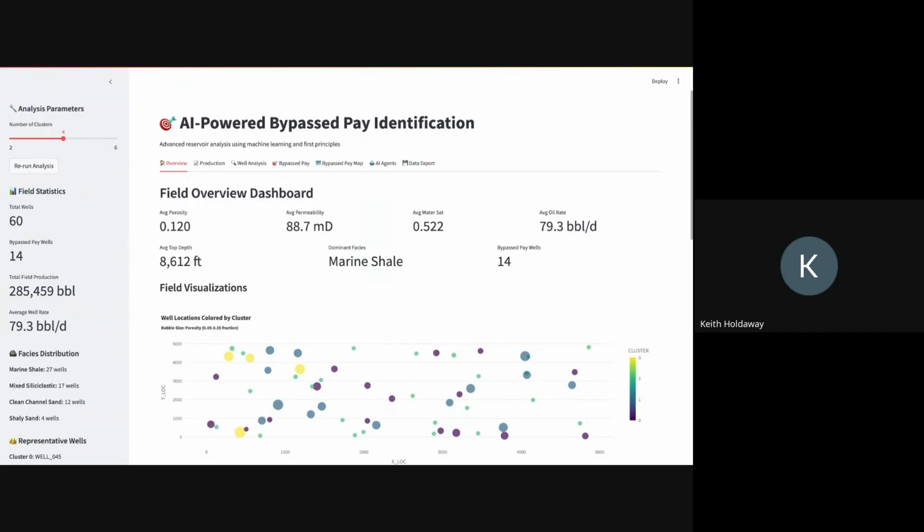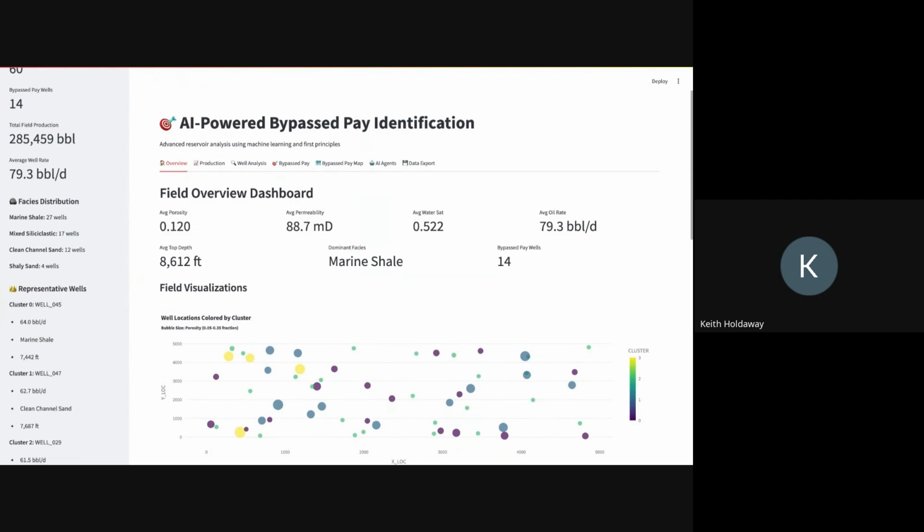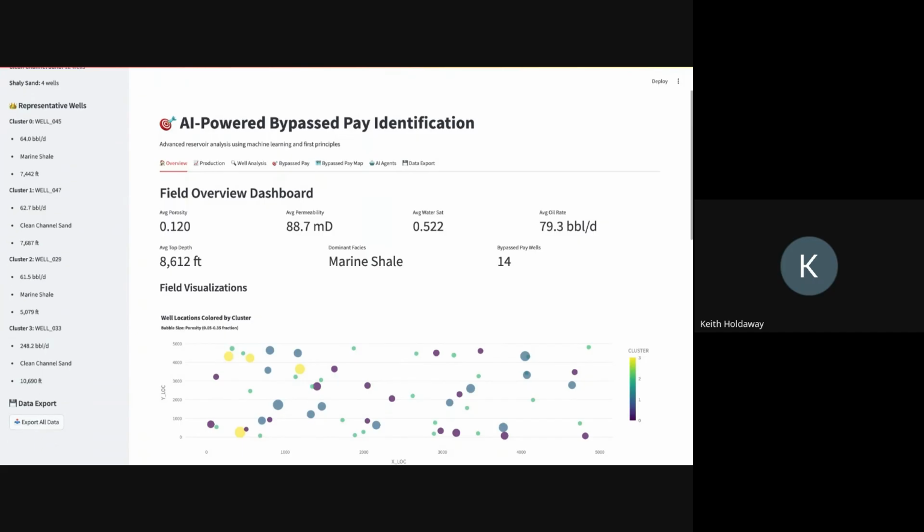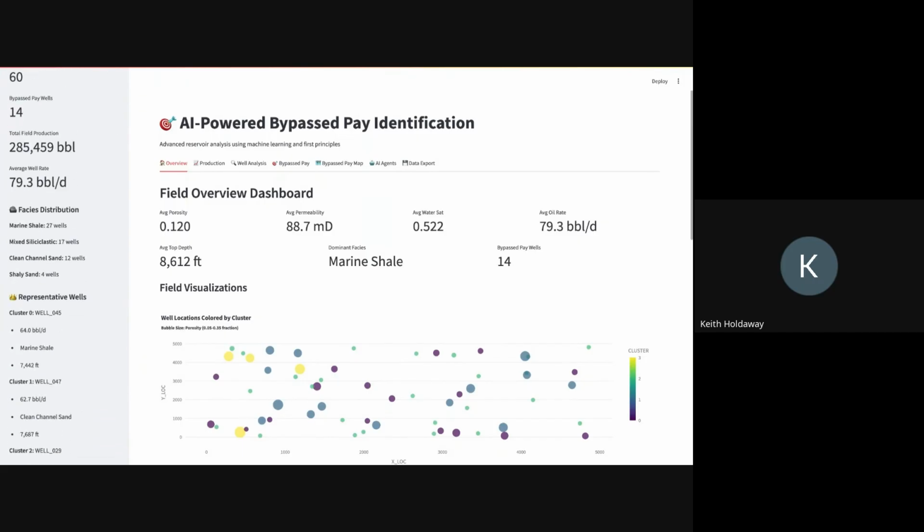Those will be put into one cluster, and we use a k-means clustering technique to do that. And then within those clusters, we identify a representative well. We're doing 4 clusters here initially.